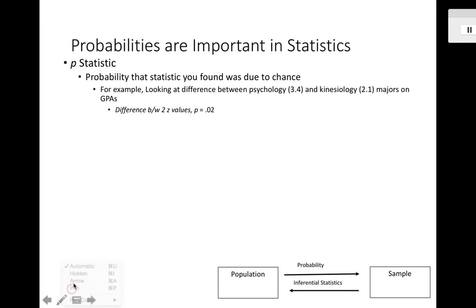Many times in research articles you're going to find something that's called your p-stat. So many times you're going to find something that looks like the following. Z is equal to positive 3 and then it's going to say p less than 0.05, or p greater than 0.05 associated with your statistic. You're going to find that very, very frequently in your research articles.